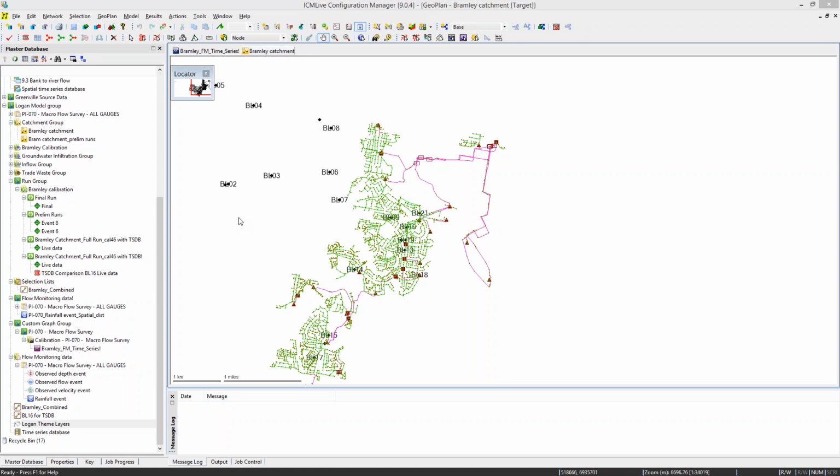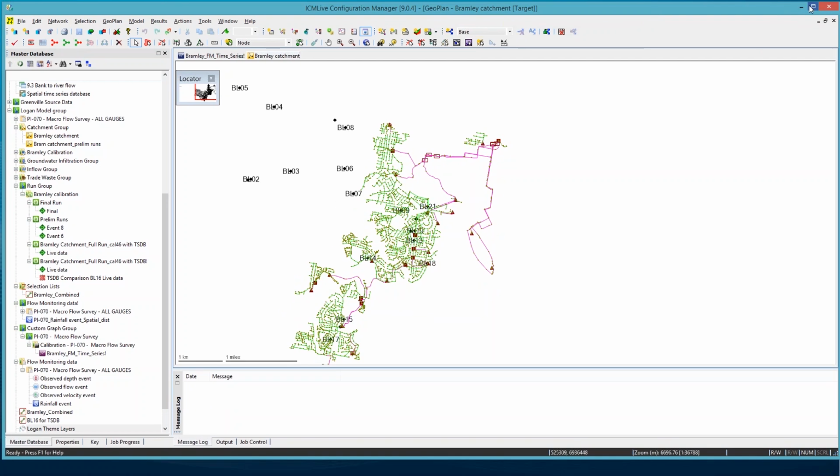When you're first setting up your flow monitoring survey, I'd always recommend some spot manhole surveys, at least a couple of manholes upstream and downstream of your flow monitor gauges, and some CCTV investigations are also really useful. LiDAR data is now available, which is a powerful tool and pretty accurate, a good way to get, or at least check, manhole cover levels. There's quite a bit you can do before you start calibrating in terms of the physical network assets. It's never going to be perfect, but it's worthwhile investing a bit of time and effort at the front end.